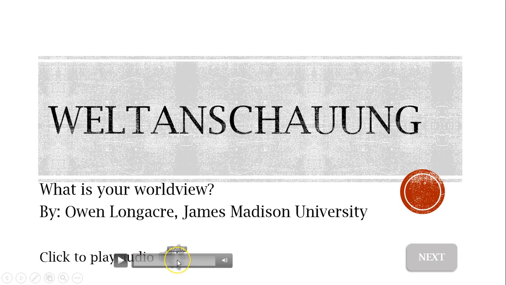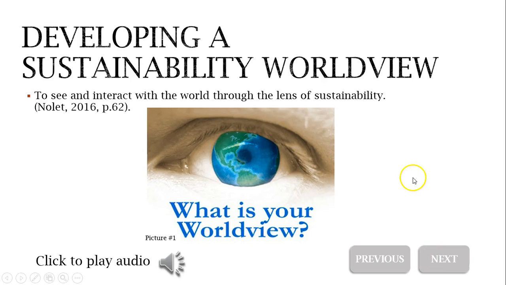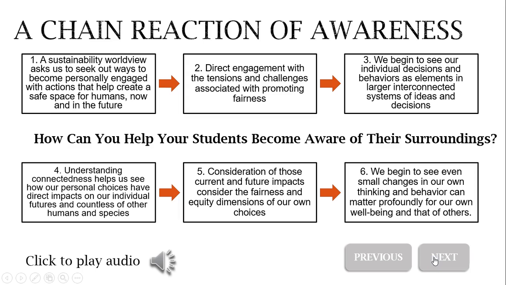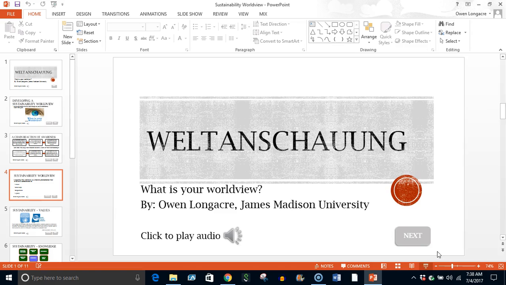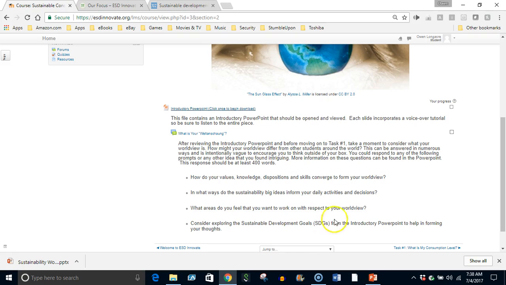The audio itself will rewind every time that it's finished. So on this particular slide it's 38 seconds. And then once they are done, they can click Next and go to the next slide with a similar outlook and idea. So these directional buttons allow the learners to continue to move on throughout the PowerPoint and learn a little bit about sustainability worldview. And then once they are done, they can come back to the learning module.